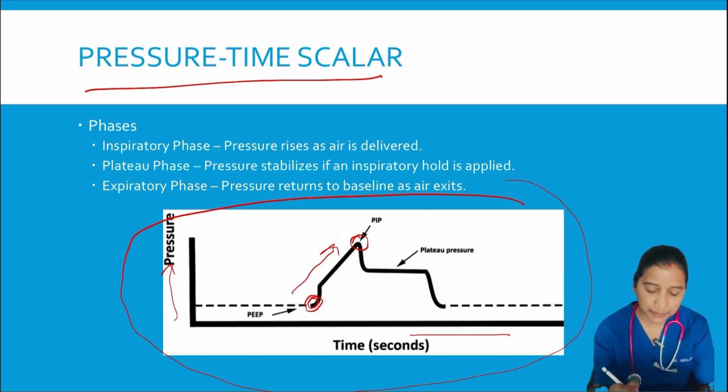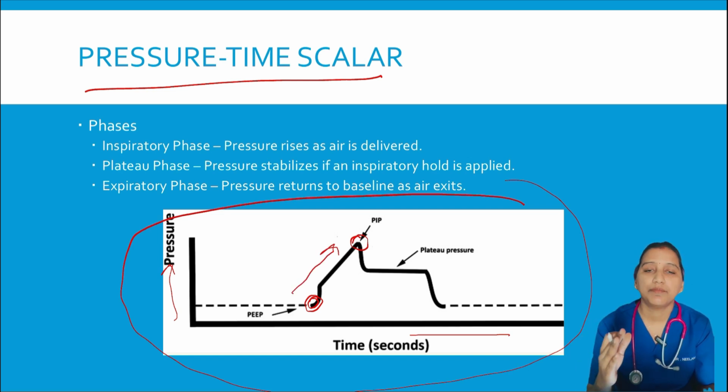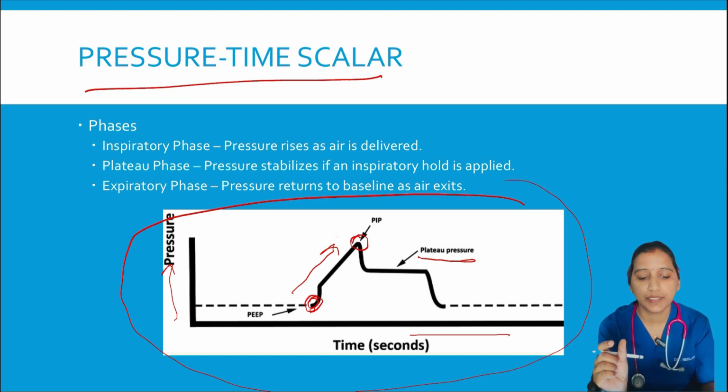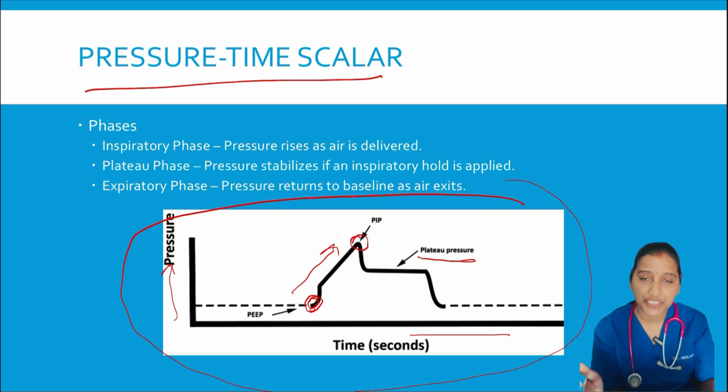The peak inspiratory pressure is mathematically calculated by adding the pressure created by the airway resistance, the pressure related to the lung compliance, and the PEEP. Next, let's see what plateau pressure is. Plateau pressure is the pressure after the airflow is stopped. This is the pressure in the airway under static conditions, or when there is no airflow. This value is thought to represent the pressure at the alveolar level and is obtained by doing an inspiratory hold on the ventilator. It is best measured in volume control mode when compared to pressure control mode, but can be measured in both.